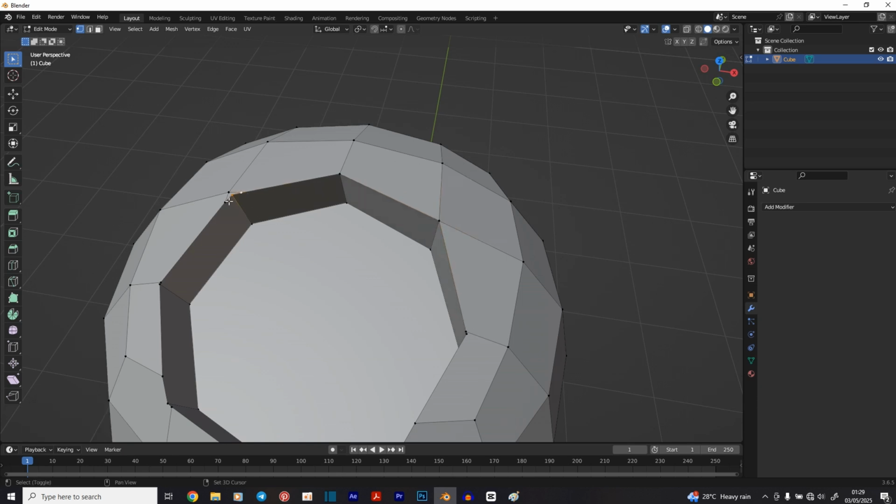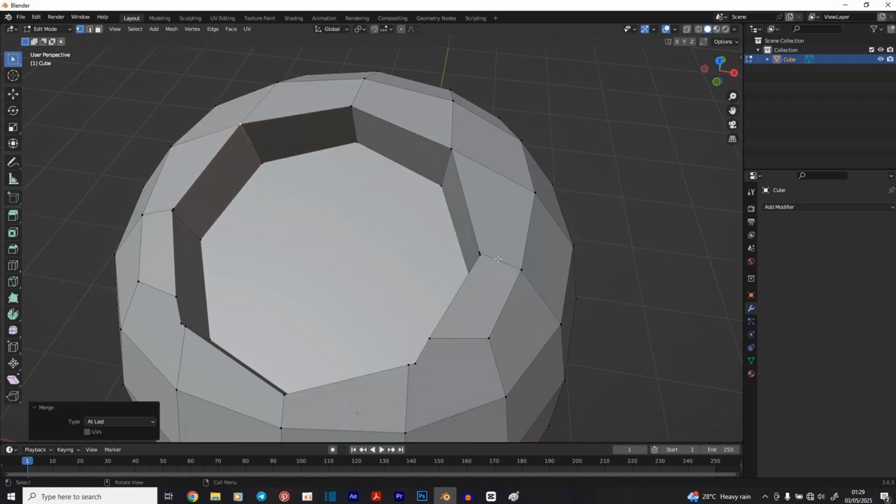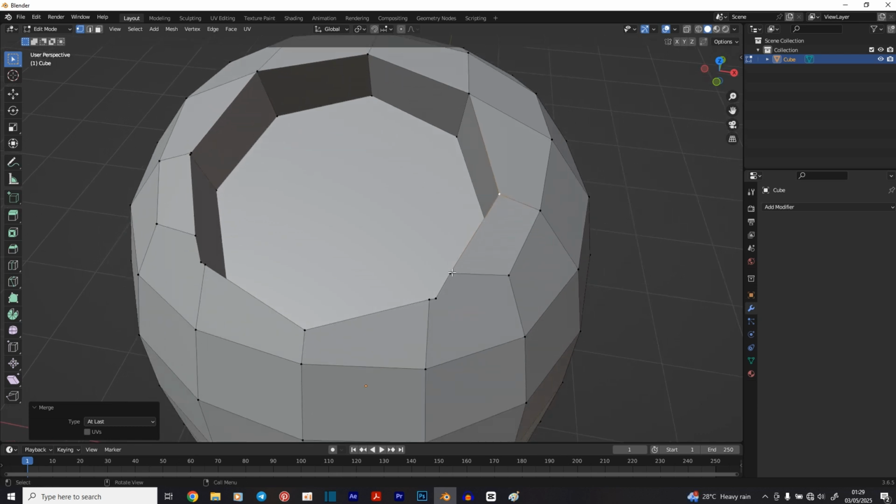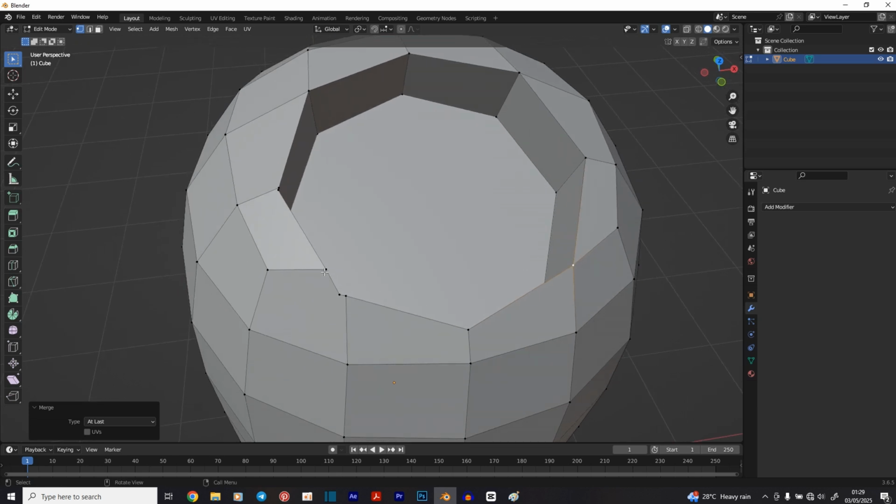Do the same thing over here, M, At Last. We're going to bring this one to this. Sorry, hold on. Okay. That one is the last one. So I'm going to select this and say M, At Last. And for this one, I want this to come here. So this goes to this one, At Last. So I'll do the same thing here.